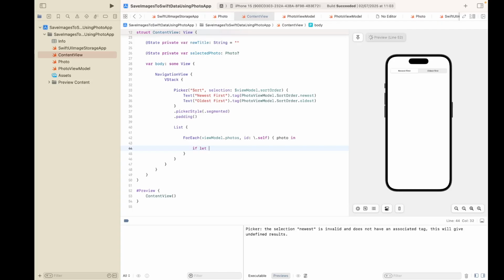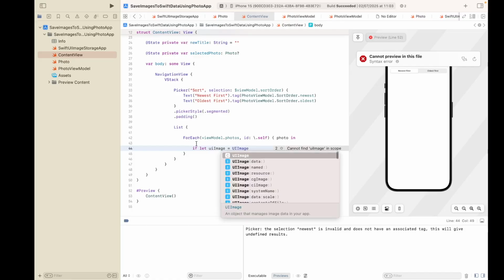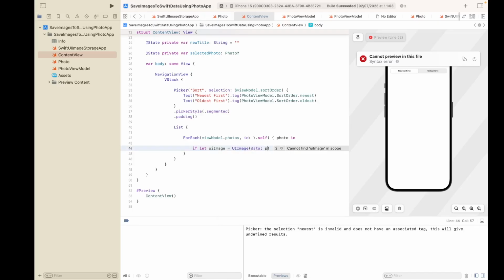The next thing we need to do is to convert the image data into a UI image. Should that be capital I? A UI image equals UI image. We need the data overload, photo.image data.